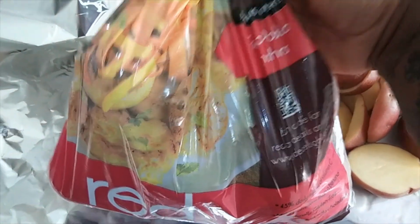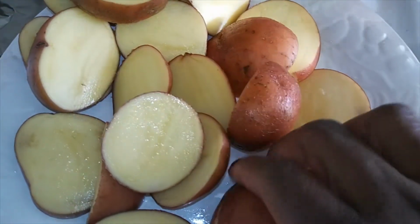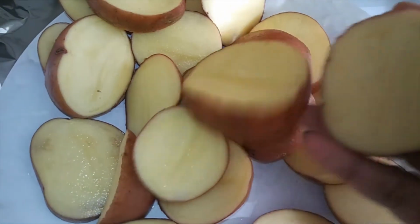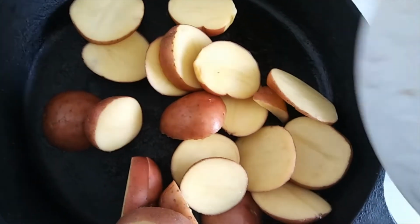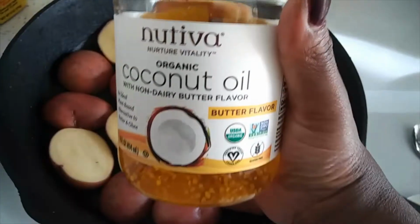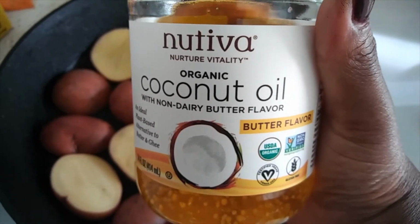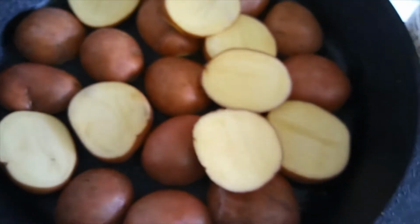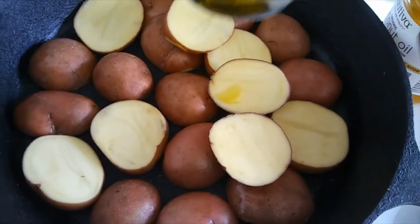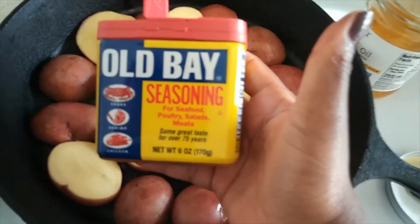Okay, so this was later on. I sliced these red potatoes up. Some of them are in half, some are in three. It just depended on how big they were. And then I'm adding them to a cast iron. And I'm going to drizzle on a little bit of that butter flavor coconut oil again. And then I'm just going to put them into the oven to bake up and brown up on each side. And I'm seasoning them with some Old Bay seasoning and sea salt.